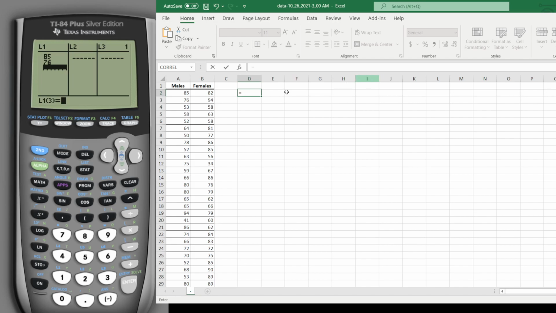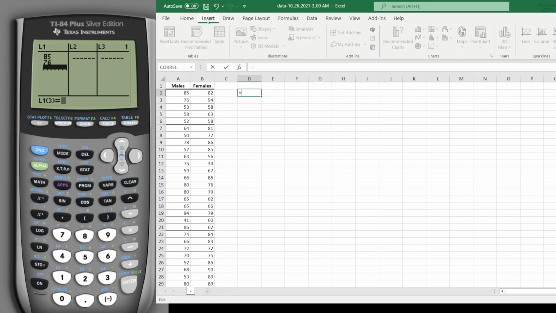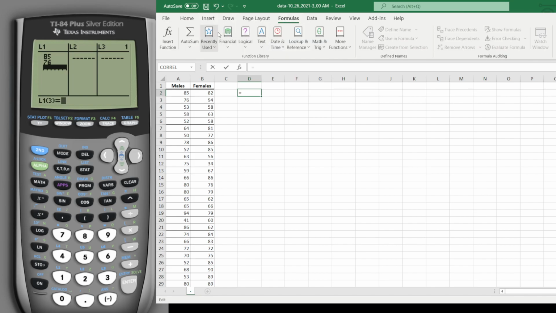Isn't this just so fun? Oodles of fun. Anyway, we have to find the standard deviation formula. Let's see if I can remember. I don't really do Excel like that. Formulas, insert function. We want to find standard deviation and mean. So how about we find mean? Oh, they don't use the word mean. They use the word average. Tomato, tomato. And what do you want to take the average of? All the males. Enter. They gave it to us, 67.325. This is for mean. We'll just type that in like good little mathematicians and good little Excel users.